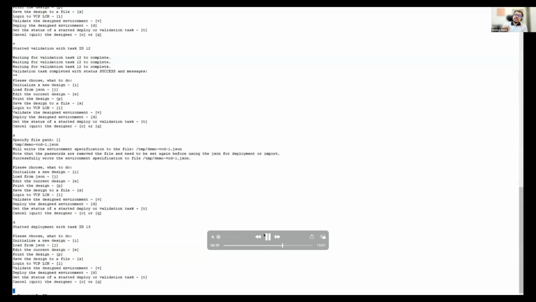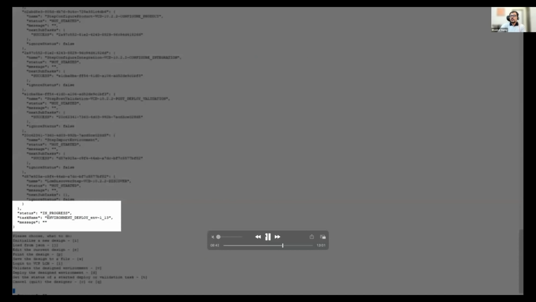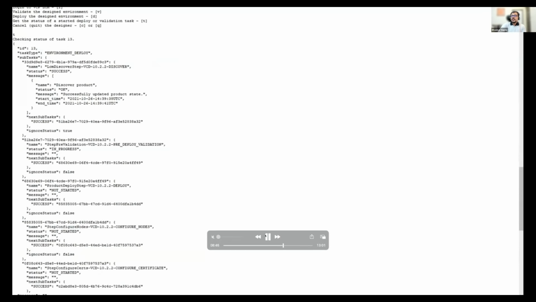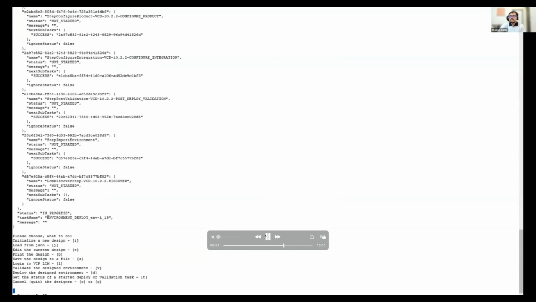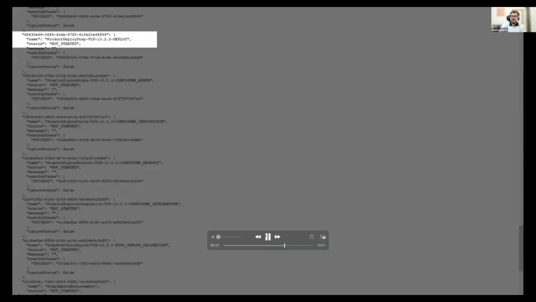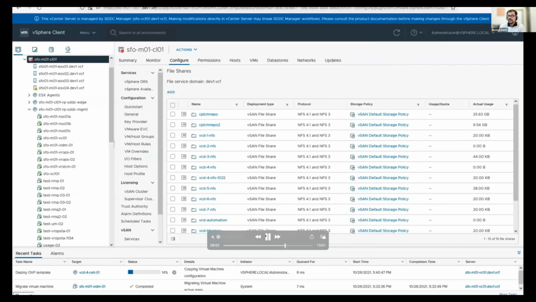Now, once the deployment has started, like the previous version, you can also type another command to see the progress here. So you will get a task ID, and then you can get all the task details. If you see here, I've been running that command, T, to get the status of the tasks. I've been typing T and all the information shows the deployment is in progress, and you can also troubleshoot based on the subtask value if it fails.